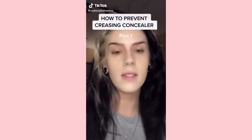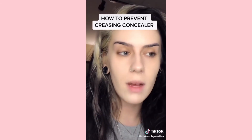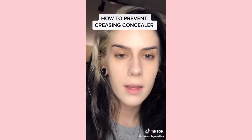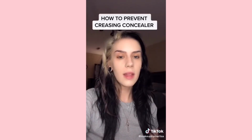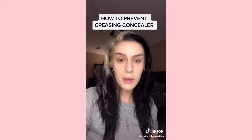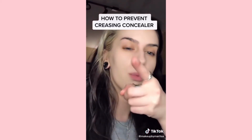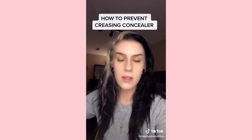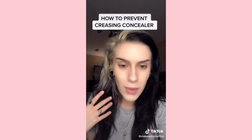So I've realized I have a multitude of people following me of all ages, so I'm going to cover something for my experienced friends. Realistically, this can go to anybody, but if you have trouble with concealer creasing or looking cakey and gross, this is for you. In a part 2, I'm going to list all the concealers that I think would work. Realistically, you should be able to make any concealer work, and I'm going to show you how.